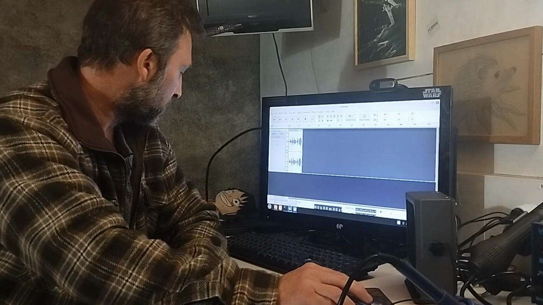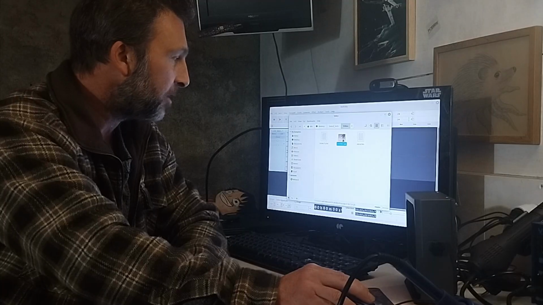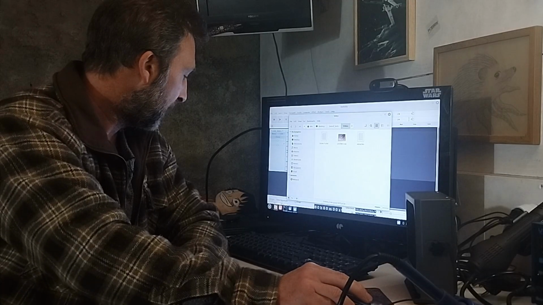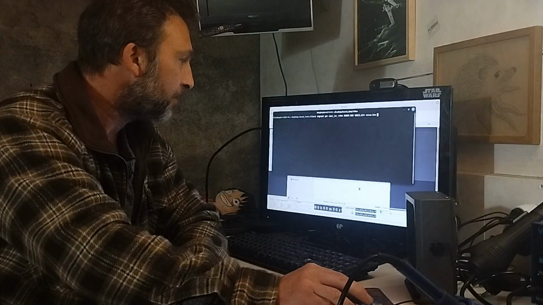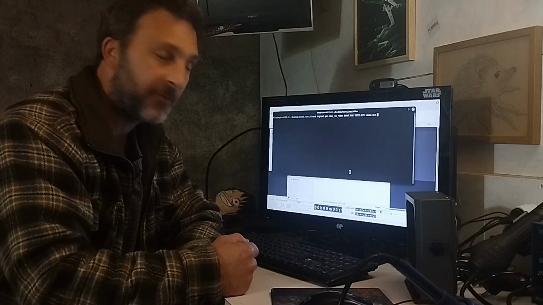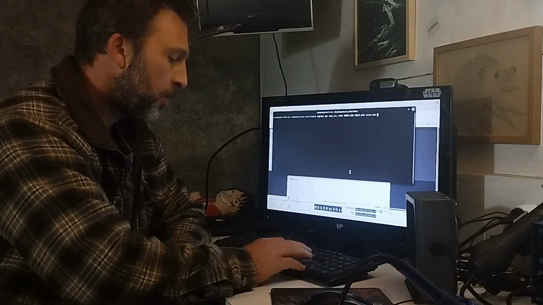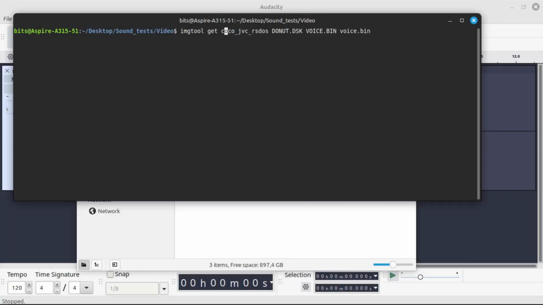So you'll see we have it here, untitled.raw. Again, using the image tool that we used before, instead of using get, we're going to use put to put this untitled.raw file onto our disk.